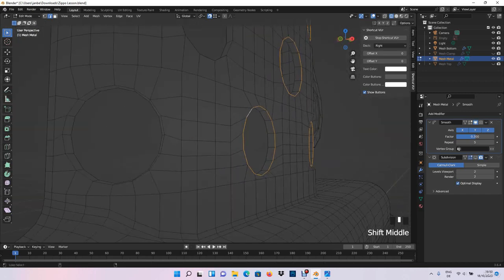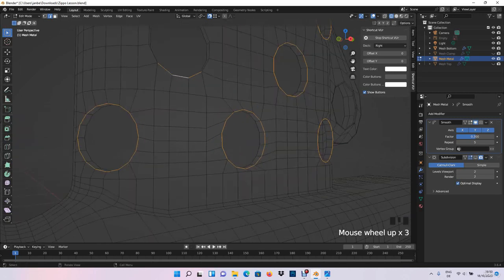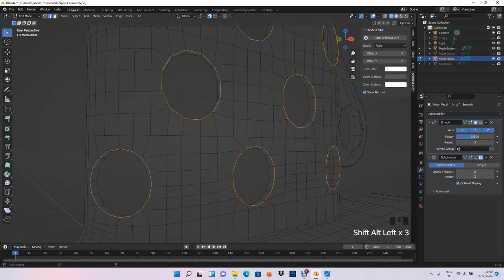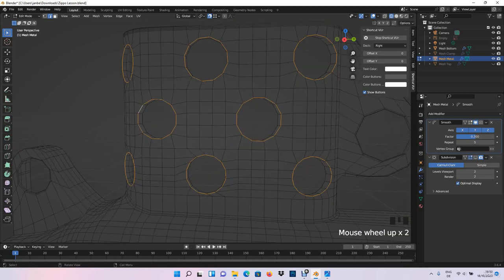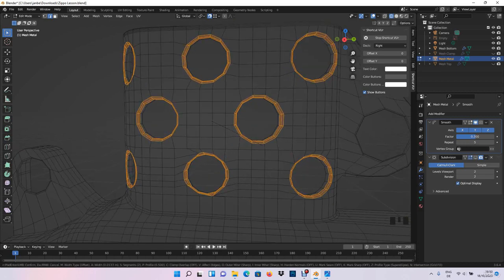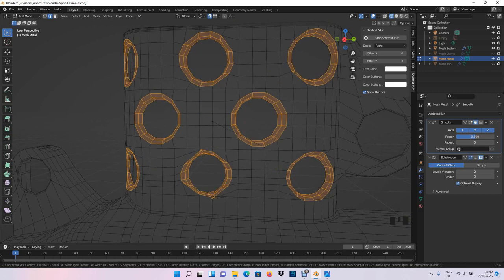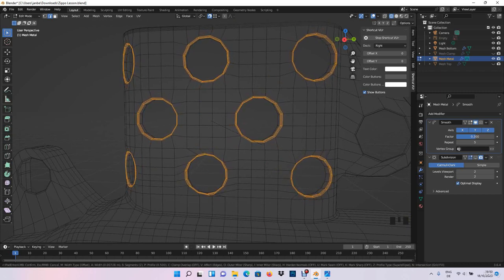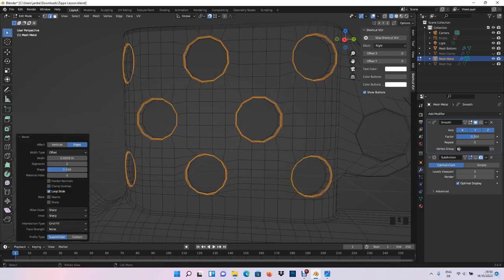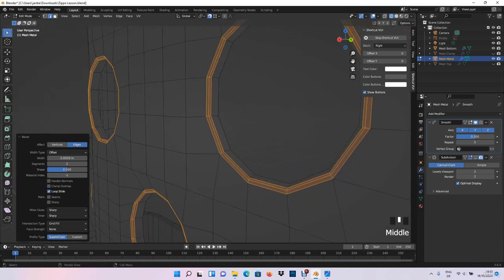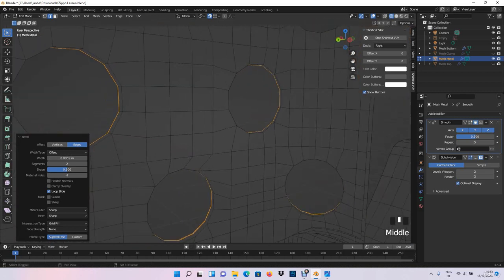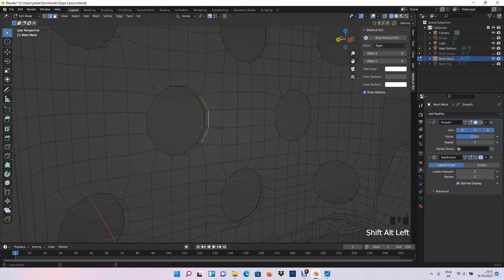Once we select everything, we are going to, guess what, bevel it. Control B, and maybe use 2 or 3 lines. I think I used 3 lines here, and just a tiny gap here, like this, 3 lines, and we're gonna do the same on the other side.